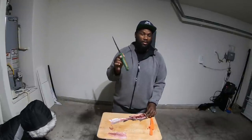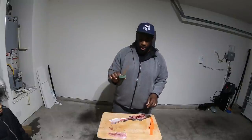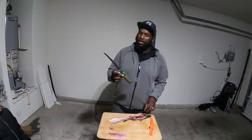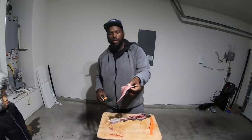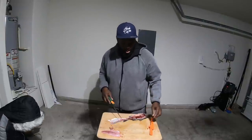Y'all will be seeing this knife a lot. Very sharp, man. Comes with a really good edge on it, as you can see. First cut with this particular knife right out the package, man. I love it. That's what it is. So we got our fillet right there. And we do need to cut the red out because these are sandbass.